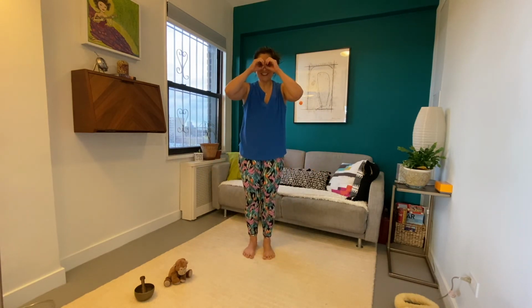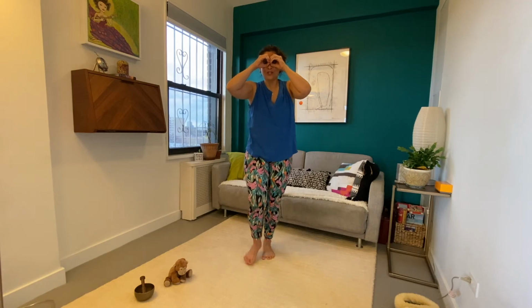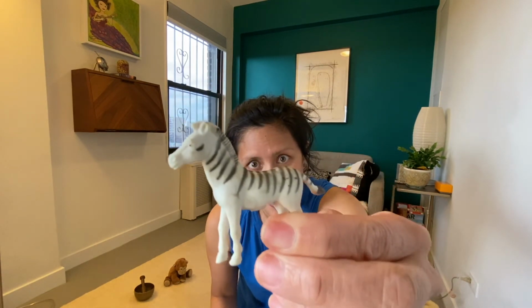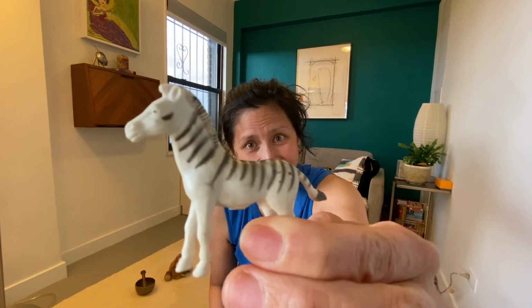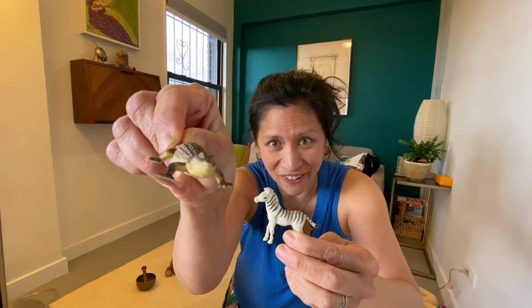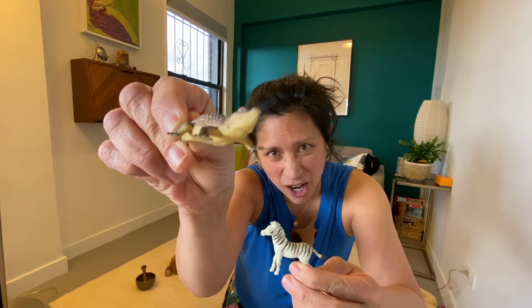So put on your binoculars and let's look up. Let's look down. Let's look all around and whoa, I see two other animals in this zoo. There was the zebra with his black and white stripes. What a beautiful horse. Now watch this. On the ground near the little river was the alligator. And the alligator is nice and long and has a big mouth.